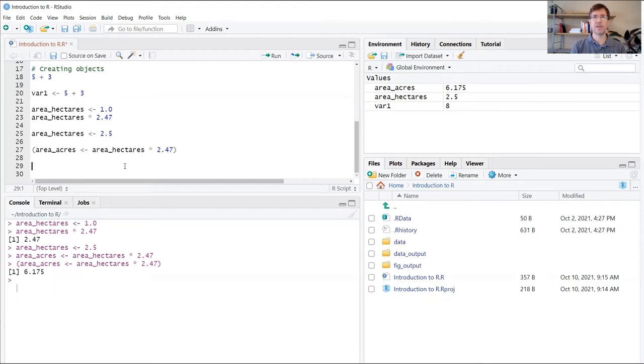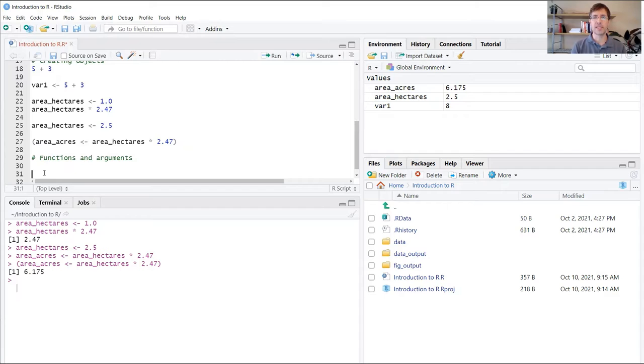Okay, in this next segment, we're going to introduce you to functions. Functions are where all the magic happens in R, so it's exciting to get here. We're going to start out, just as we have in previous sections, by creating a new section using our hashtags. Call this section functions and arguments. Don't worry, we'll introduce these terms, explain more what we mean by them shortly.